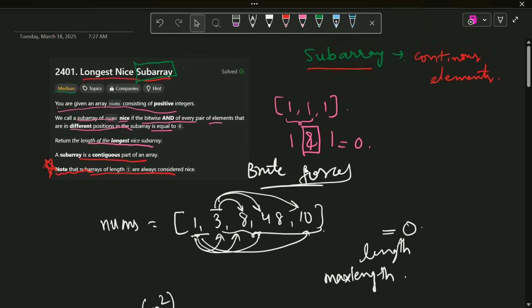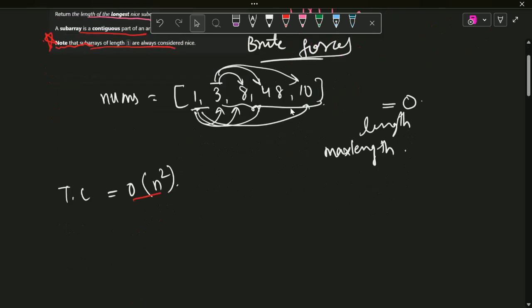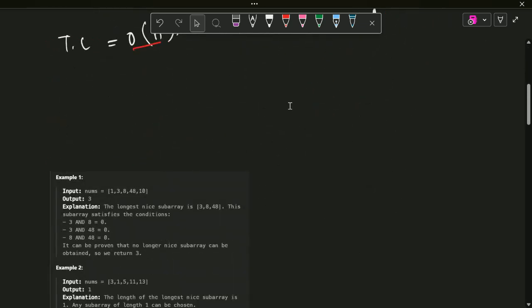If we know this subarray keyword, in my earlier classes I have discussed that a subarray problem can be solved using the sliding window approach. Note this point in hashtag Vinod tricks.